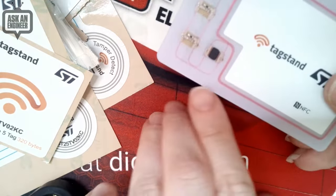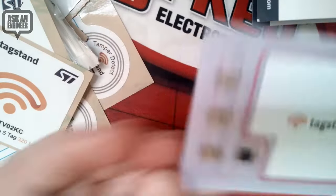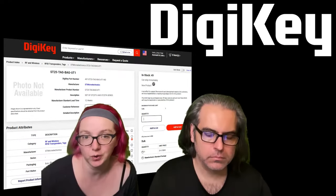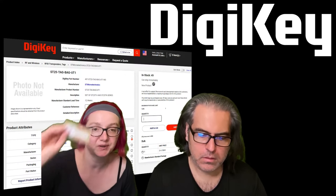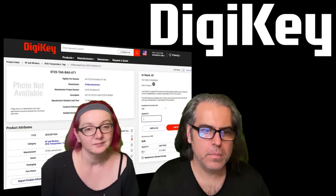And this is the two-pad version — nice, big and flat, with a nice big antenna. Available on DigiKey, in stock — pick up these tag packs. And of course, chat with ST and they'll hook you up with a vendor that will give you the tags in the size and format you need, especially if you want those tamper-resistant wires built in, because that's a specialty for ST. And that is Iron MPI this week.